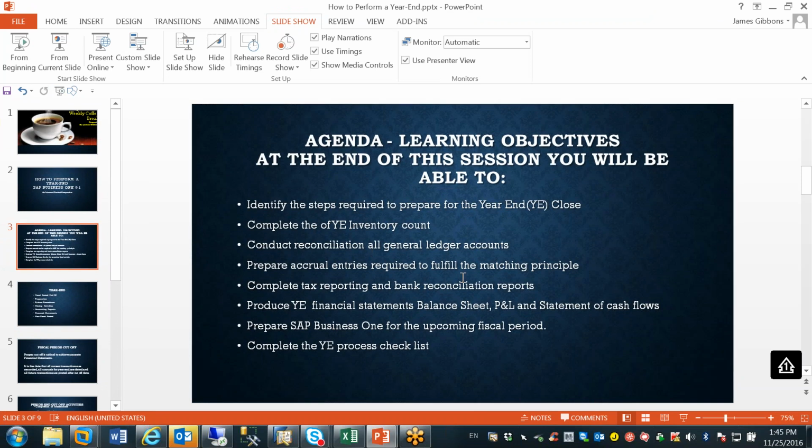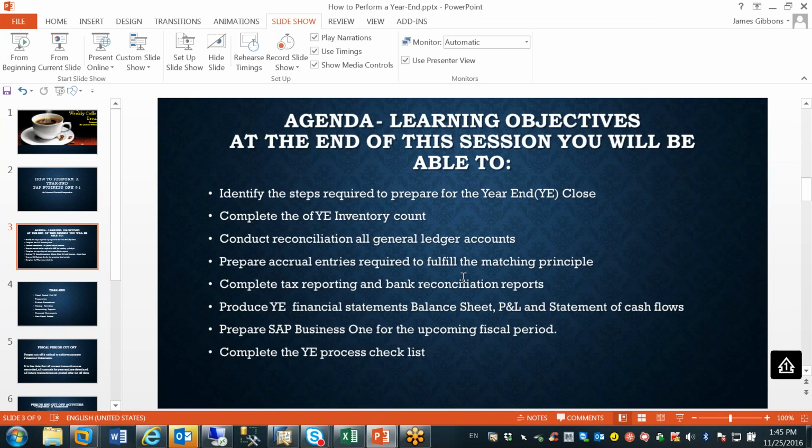So we're going to identify the steps required to prepare for the year end, complete the year end, look at completing a year-end inventory count, what's involved, reconciliation of the GL accounts, preparation of the accrual entries, complete the tax reporting, production of your year-end financial statements, prepare SAP Business One for the upcoming fiscal year, and complete the year-end process checklist, which is part of the documentation that we'll send out, which is how to perform the year-end closing in SAP Business One.